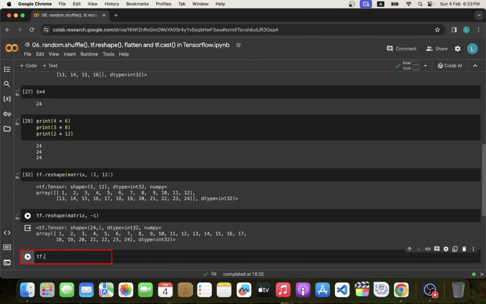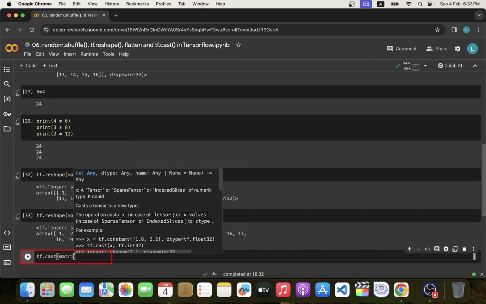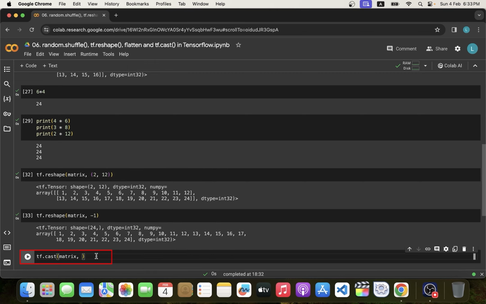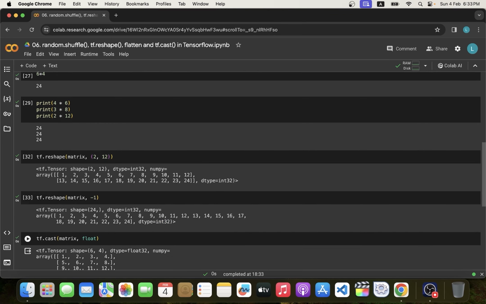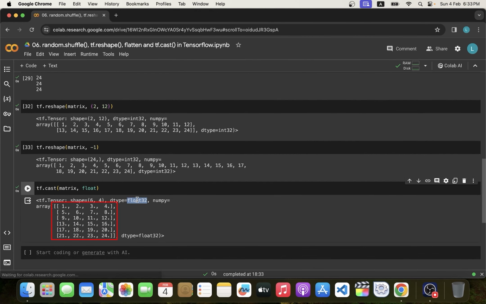So tf.cast, and at first argument we have to pass the tensor or matrix, and at second argument we have to pass the data type. For our case, the data type is int 32 and we wanna make it float. So simply we can say float and execute it. Now we can see our data type has been changed and it's float.